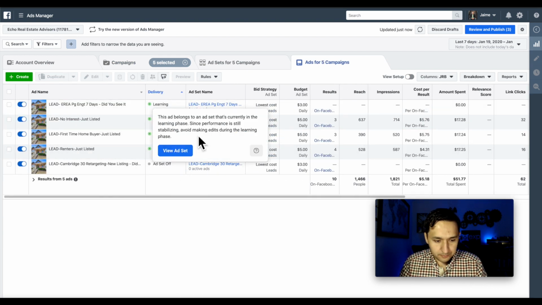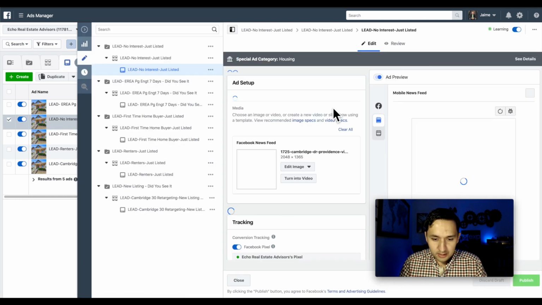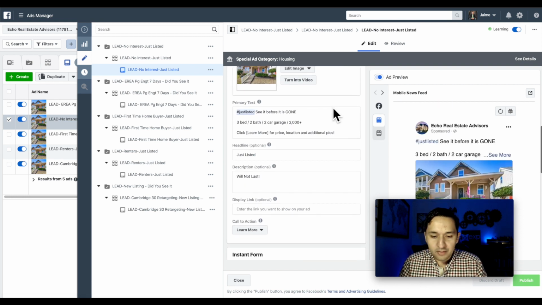All right, so the ad copy that we're running, let's first start with the first ad copy. It's the one that they were seeing at the beginning. It's nothing too fancy. It's a short copy. You see, just listed, see it before it is gone.